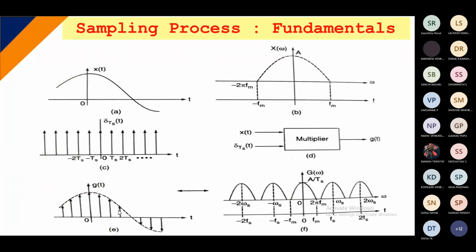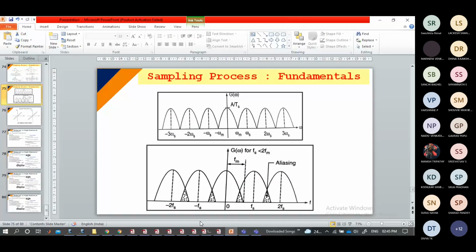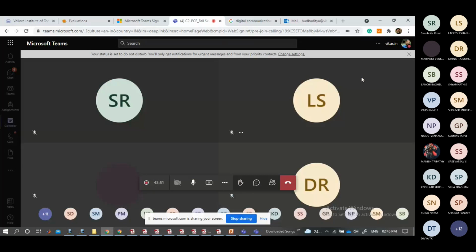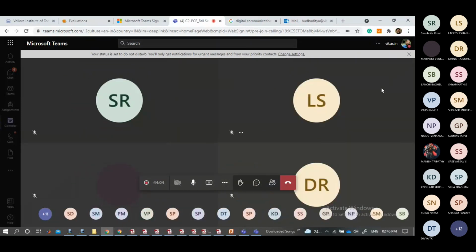Is it clear up to this point? So this is all about the sampling part. Anyone having any doubt with this? Please let me know. Anyone? All right, hopefully you got the idea. 29 odd people are there. Is there anyone having any doubt till this point? What is sampling? Why are we doing sampling? What is the final outcome of sampling? Hopefully this is clear to everyone.